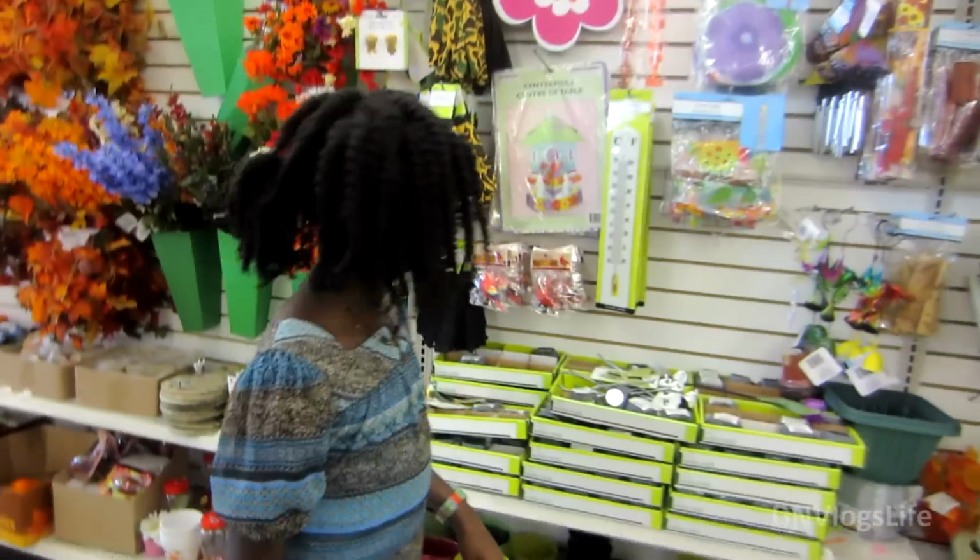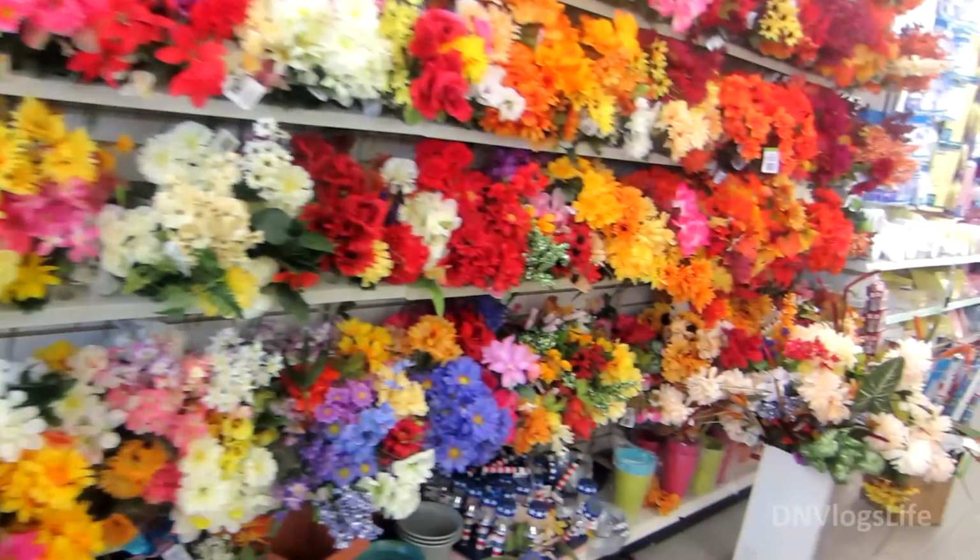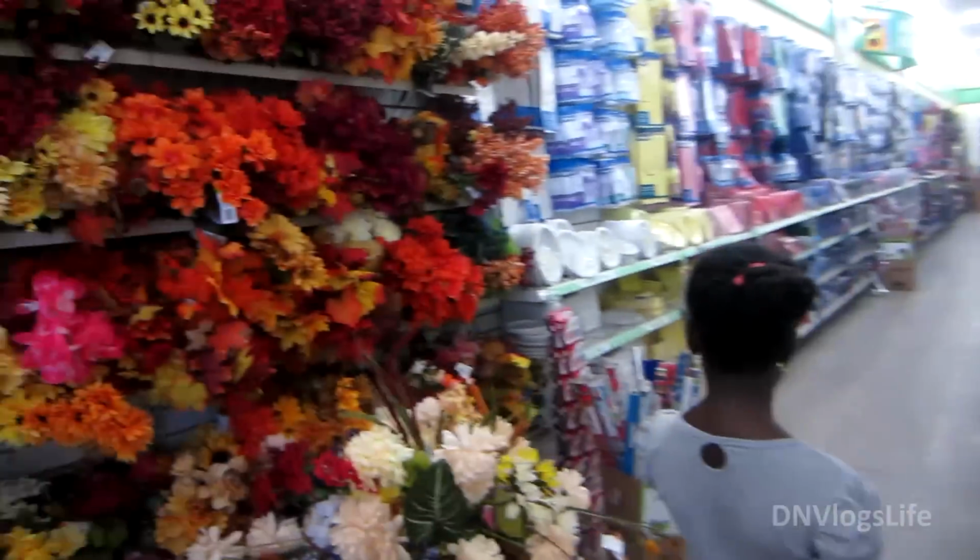So now we're just at Dollar Tree to get a few things. Let's see what else we're getting. What else we need? Let's see. New sandwich bag. So, there are flowers and cards. Whenever I come to Dollar Tree, I always go to the beauty section, like where they have hair stuff. I'm not familiar with this Dollar Tree. It's not like my Dollar Tree, but we can always find out where the beauty section is.